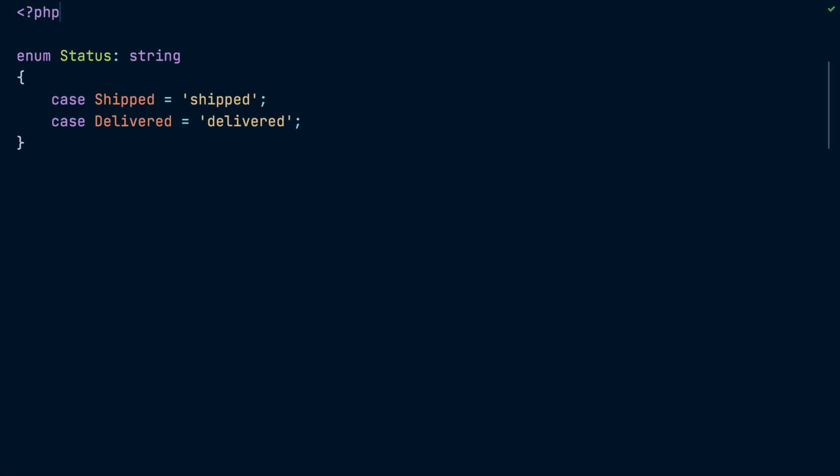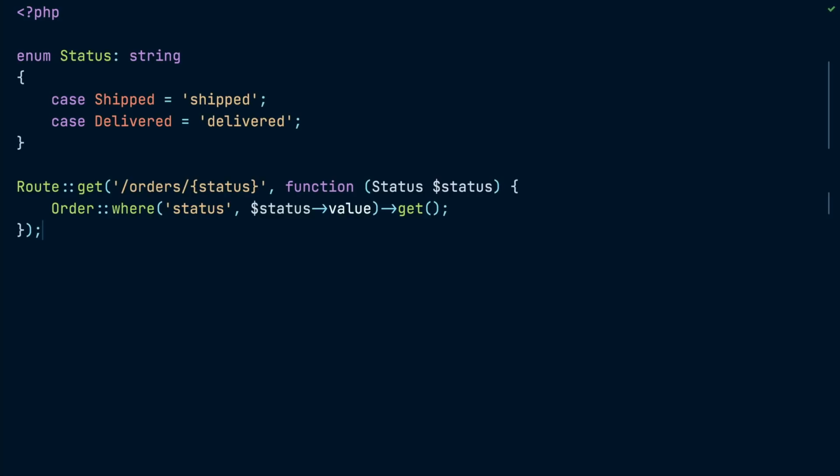In Laravel 9, you can use an enum in your implicit route bindings, and Laravel will resolve the enum in your route action. In this route action, the status variable will hold an instance of the status enum, and the route will respond with 404 if the given value doesn't match any of the values that the enum accepts. You should know though that this only works with backed enums, not basic enums. Backed enums have equivalent scalar values for each value it supports. Basic enums, on the other hand, don't have that. So make sure your enums are backed enums if you want to use them in implicit bindings.